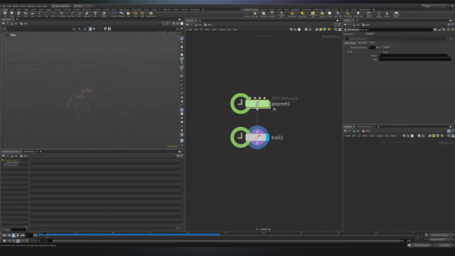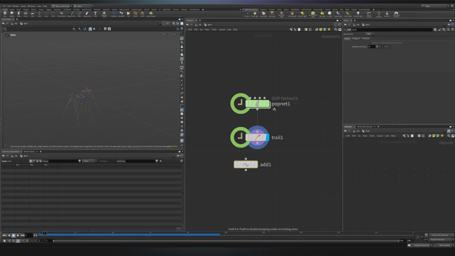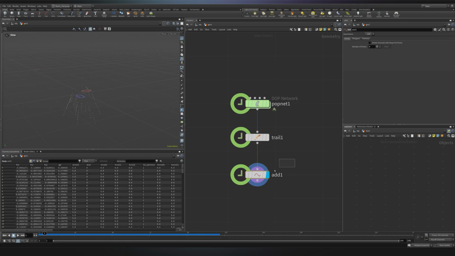Of course now we need a way to connect all these points together, and the best way is to add the add node. I love this node, and also it's one of the oldest nodes in Houdini. You can do lots of things with it, but in this case the part I'm more interested in is where it says polygons by group, and you see it lets me choose by attribute. Now I can define an attribute based on which I could link all these particles.